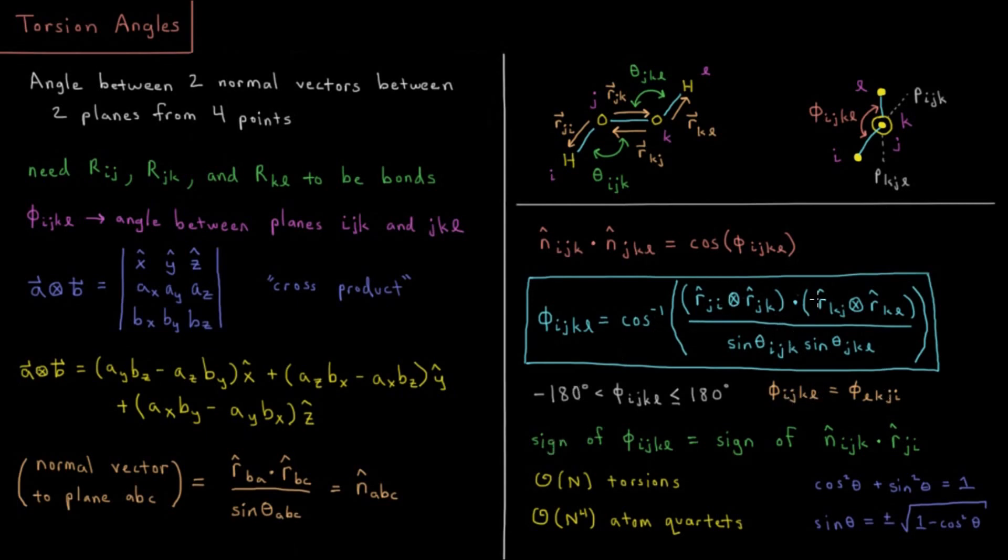And then this formula is almost complete. There's one sneaking little white lie inside of there. And that's that we need to get the sign from an additional place, the S-I-G-N, positive or negative. The sign of our torsion angle is going to be determined by the sign of our normal vector I, J, K. So for example, that would be this here, the dot product of that with R hat J, I. So there's an additional caveat in there that if you notice in the code that I'm about to demo, is I get the sign from that type of overlap.